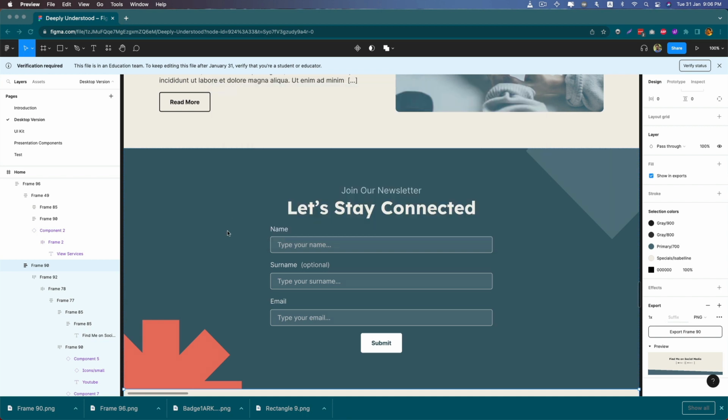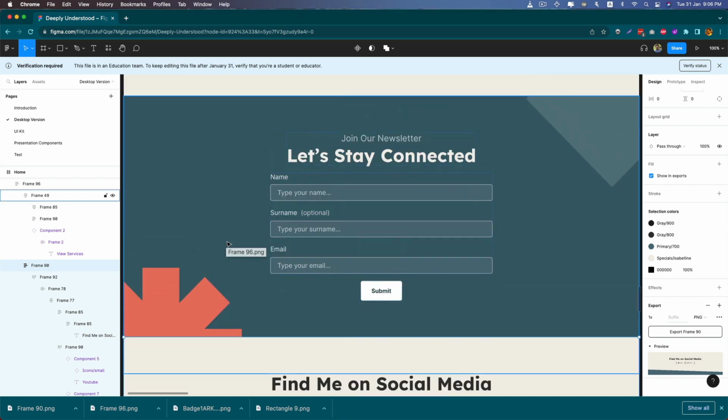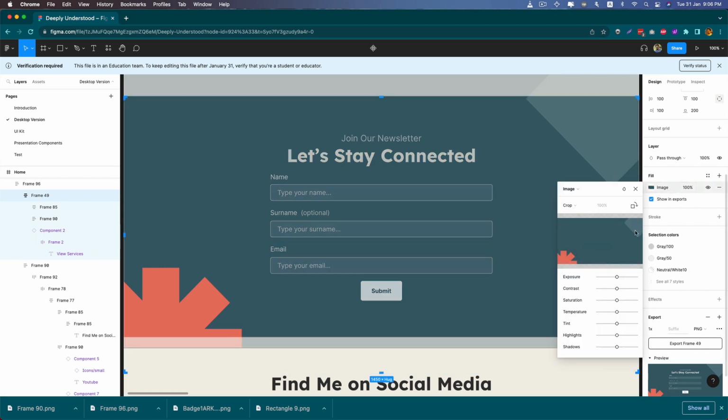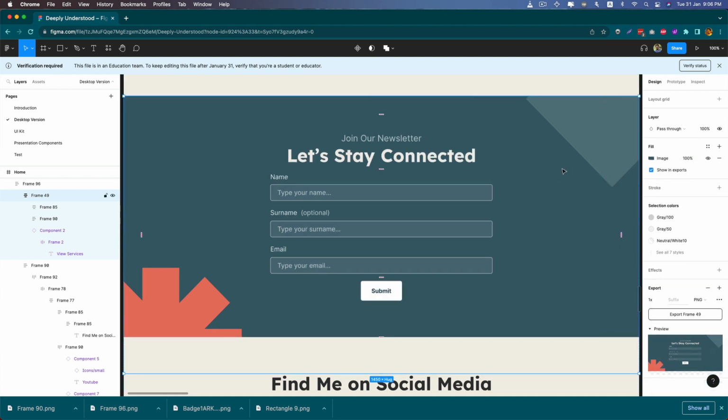But you will sometimes find it a bit difficult to get the background image because of how it is designed. When I try to get the background image of this section, you can see that there is an icon, so it's using a background image. Here you can see the background image from this field, but there is no option to export only the image. When you select the frame, you can see that all these frames are included with the section.